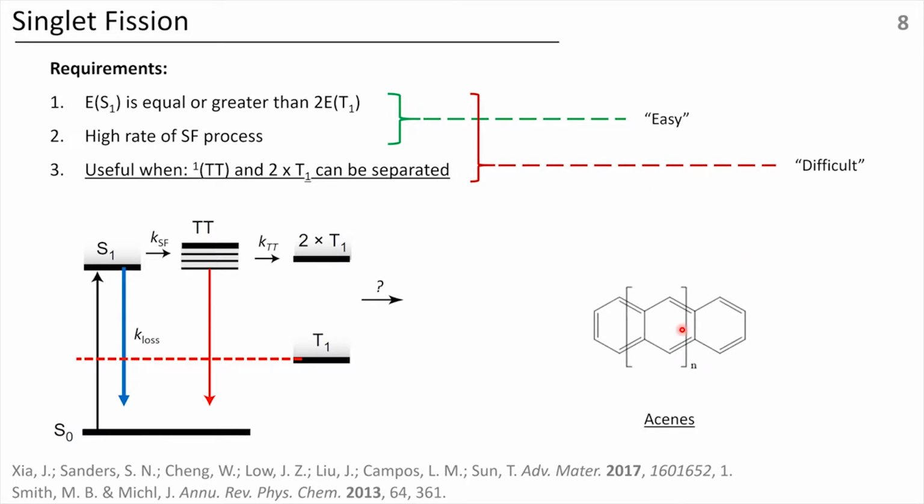And then I go on and say that, even though satisfying all three things is difficult, there have been some examples, and it's with using these particular molecules, acenes, which undergo this process of singlet fission and make the utilization of this interesting chemical photophysical property of these molecules viable.